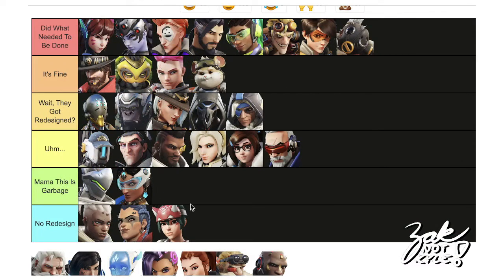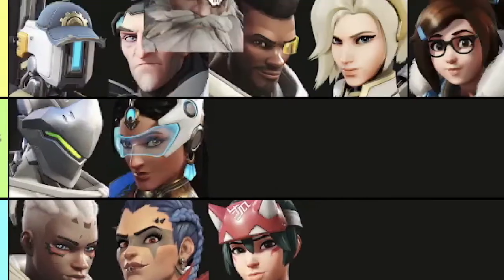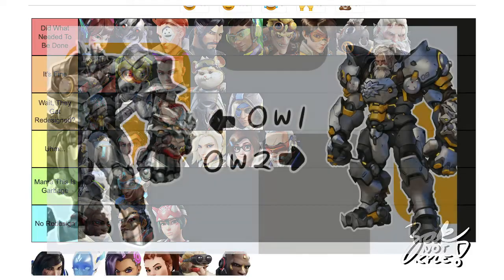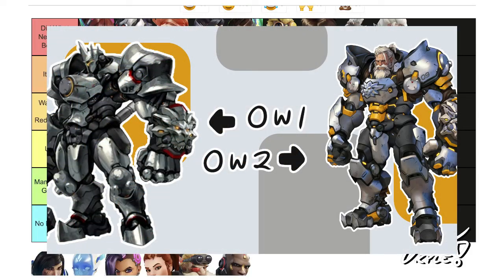And I guess we're staying on trend with did what needed to be done, because new Reinhardt is better in every single way, shape, or form. Old Reinhardt is boring as fuck and devoid of personality. This Reinhardt has the personality that Reinhardt as a person has. It's not hidden behind his armor anymore, and I love that. Yes, obviously the mask is great iconography, but there's so much more iconography in this outfit instead. There's actual color now, which we love to see.